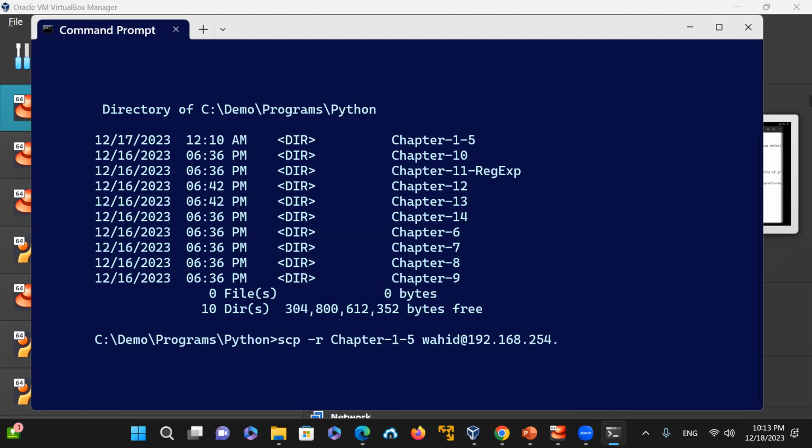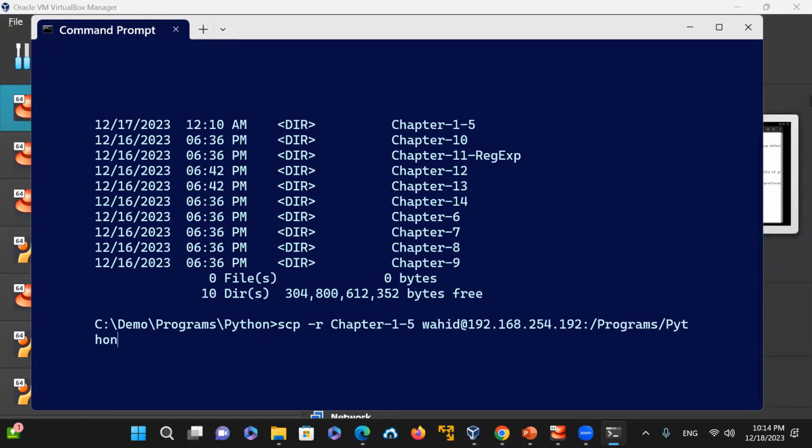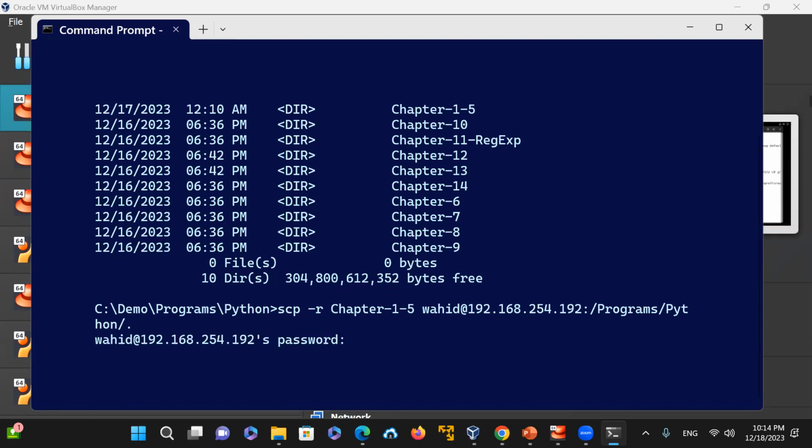That's my gateway, and then the particular subnet IP address of the Red Hat machine is .192. Where I want to put it is under programs and then Python. And I put a dot, meaning the destination has the same name as chapter 1-5.